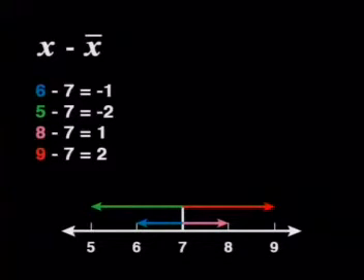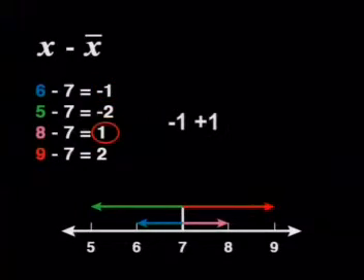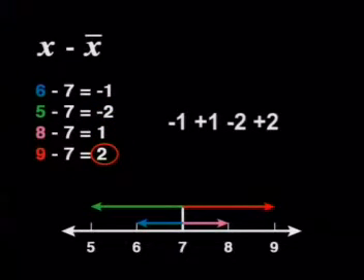When we've got a lot of data, knowing how much each value differs from the mean doesn't help us. A more useful measure of how spread out about the mean the values are is the average amount by which each value differs from the mean, or the mean of the differences from the mean. So far, we've seen that the mean is the total of all the values divided by the number of values. So let's start by finding the sum of the deviations. -1 plus 1 minus 2 plus 2 comes to 0. Actually, we'll get 0 as the total of the differences for any set of data. This doesn't help us to find the mean of the means.